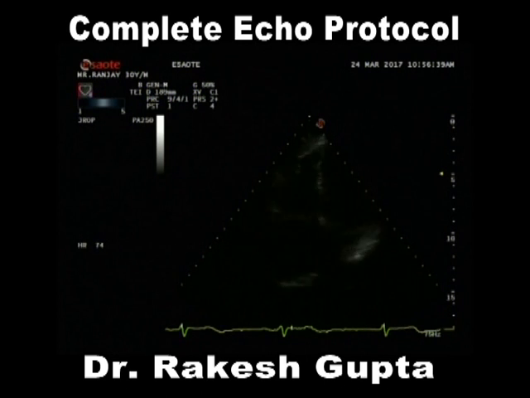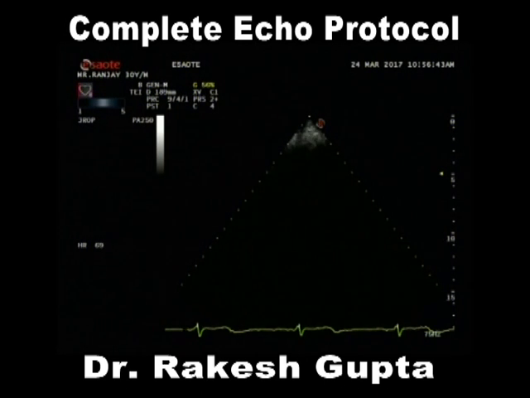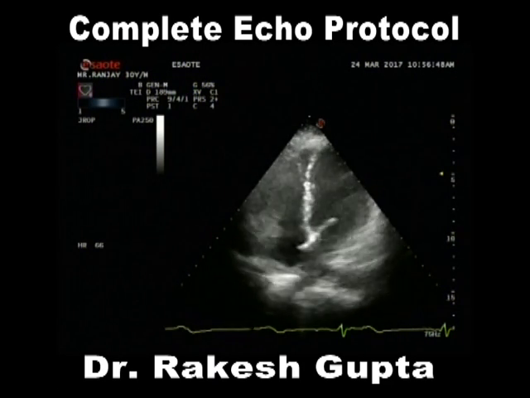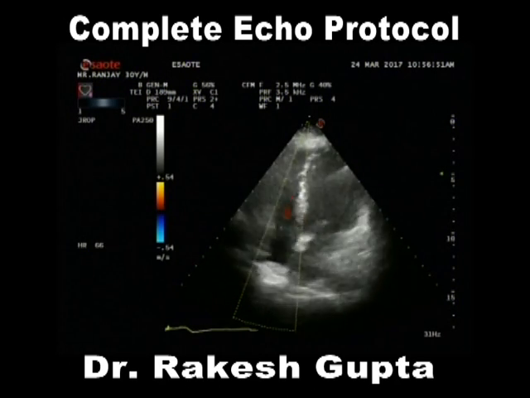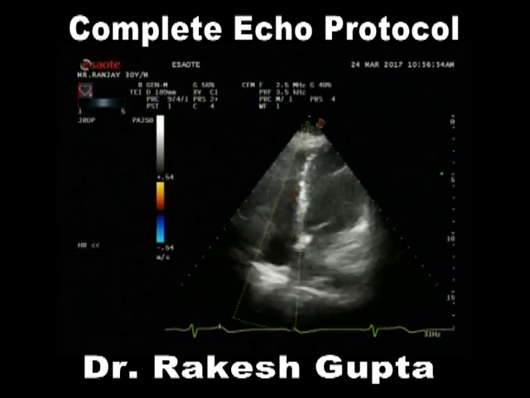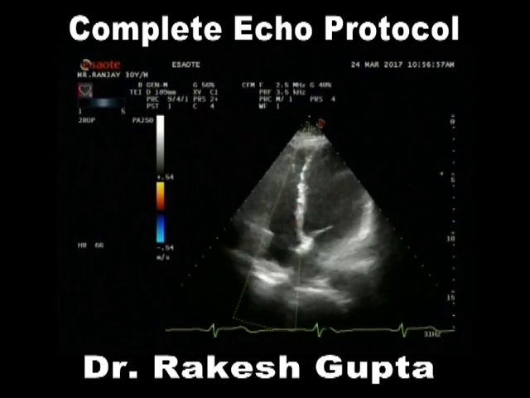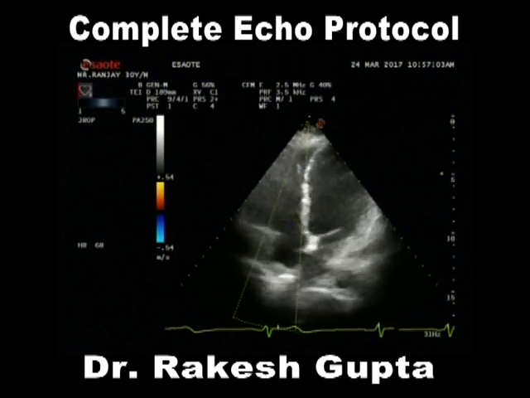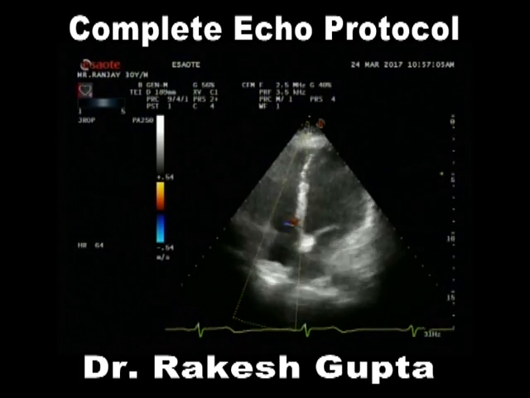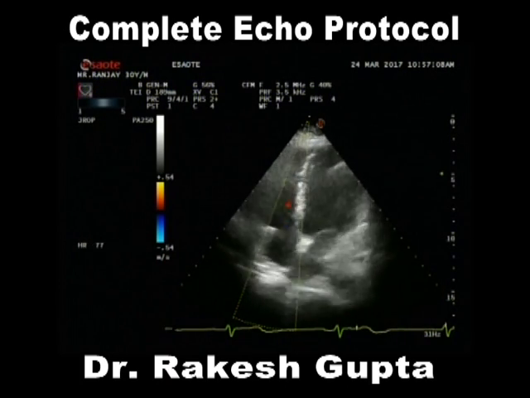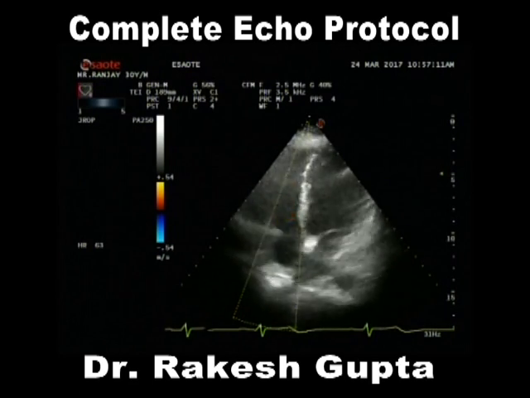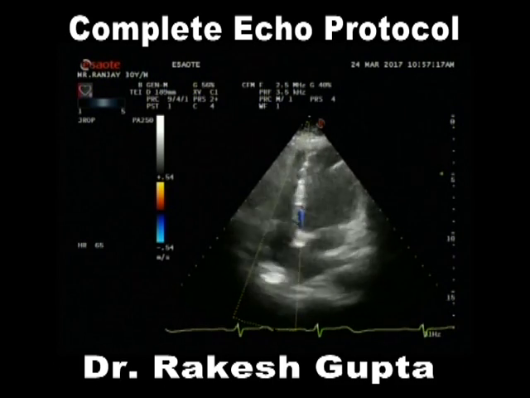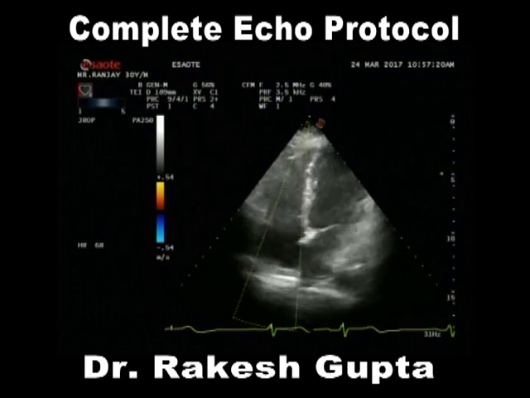which has been taught to us by Colonel Prashar sir for many years, and I often write in my reports as Colonel Prashar's window. Here we are able to see a very good tricuspid valve, and we have to evaluate the TR jet in this window, one space up. Believe my words, in our lab we started looking at tricuspid regurgitation in this window, and in almost 80% of patients we are able to give a correct answer: the majority of the time the peak gradient by TR jet in this window is the maximum. Recently the American Society of Echo has also adopted this window for the focused RV-RA view.